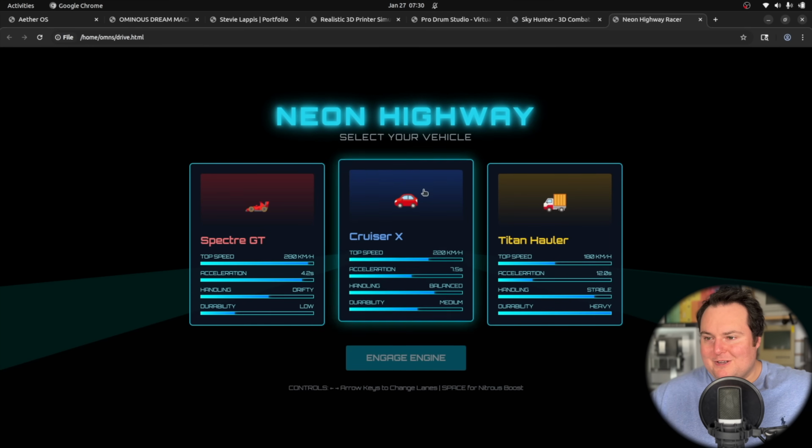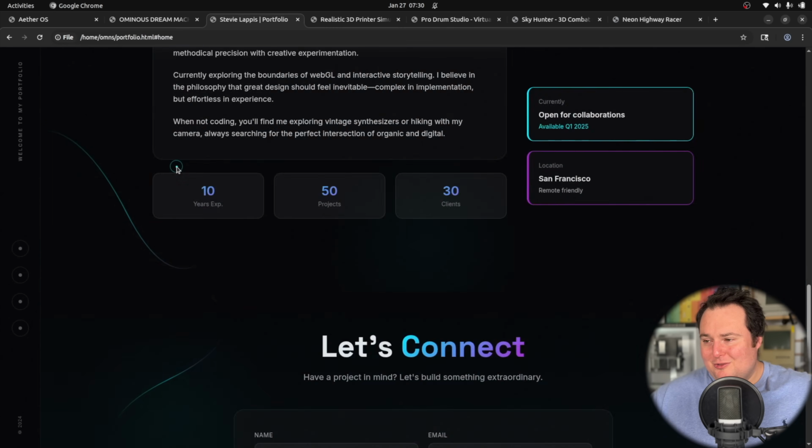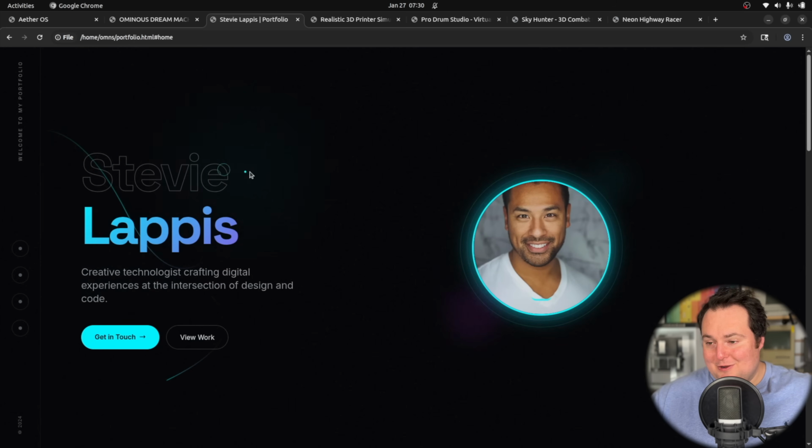If we were to go back through the results, for some reason this is the one that's sticking out the most to me, and I have no idea why, because this was also a test of its multimodal capability and actually seeing if it's capable of creating something good looking from a wireframe reference hand-drawn photo, which it in fact was. And we can now perhaps put a face to the name for our friend Stevie Slappus.